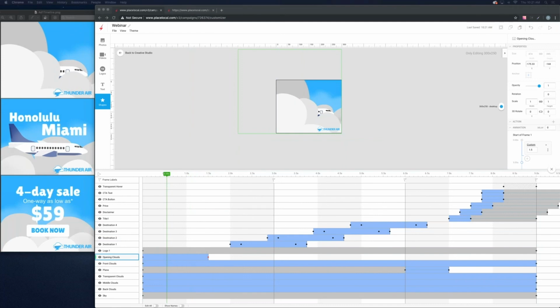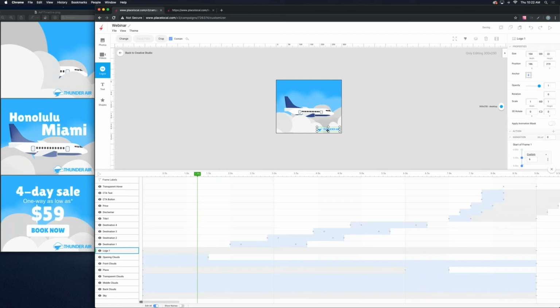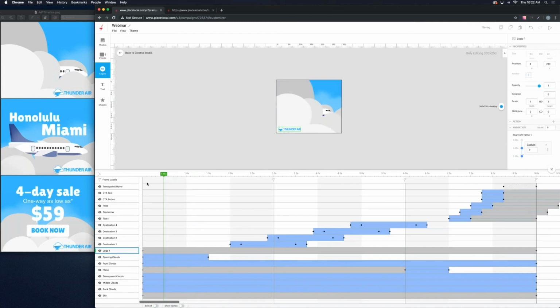Another question is, can you explain the edit all toggle? So the edit all toggle down here, basically, for example, if I wanted to move my logo layer right here, with my scrubber at the 1.2 second mark, and I try to move it, it will create a keyframe and also create an animation. If you wanted to move the entire thing without actually creating an animation, you click the edit all toggle, let's say we want the logo over here, and then uncheck it. Now you can see that the logo stays in the same spot the entire time. It doesn't actually create any type of animation.